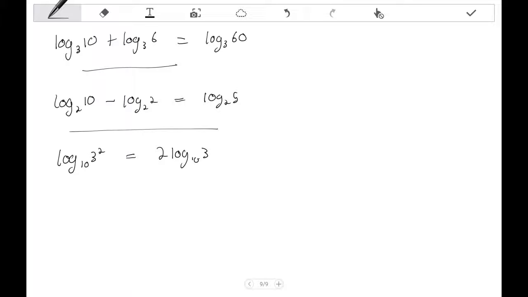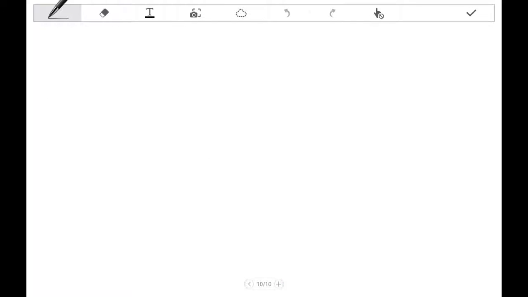Okay, so those are our three logarithm laws, and they're really important for us to be able to use them. We need to be able to use them to answer questions where we might not have something, say, to the base 10 like we had before. We might have something else. So we need to be able to use it to solve things like 4 to the power of x is equal to 15. Okay, how are we going to solve this?